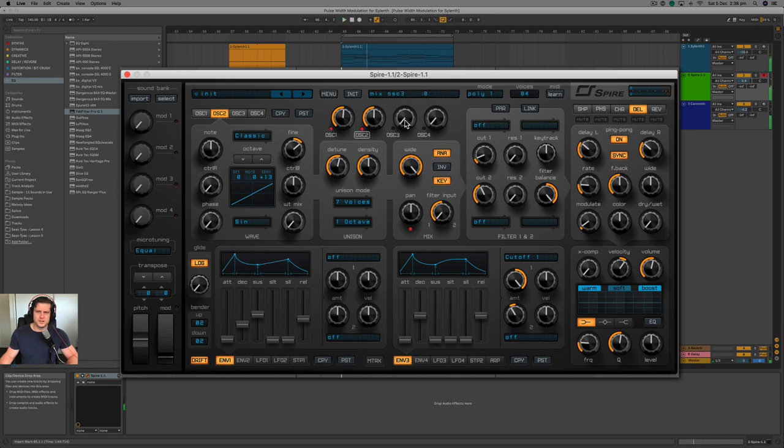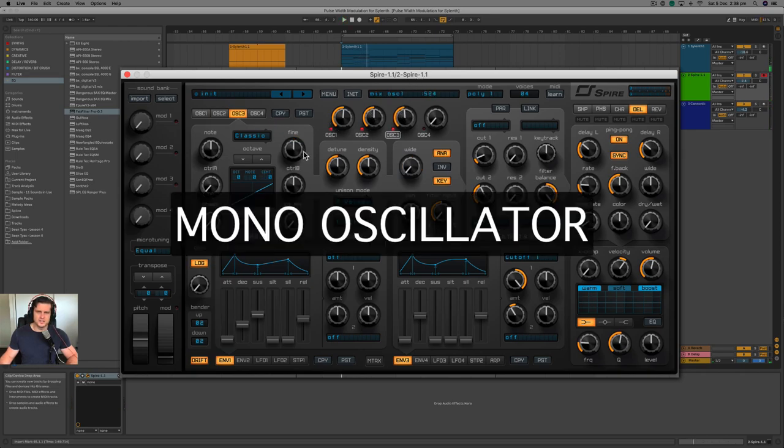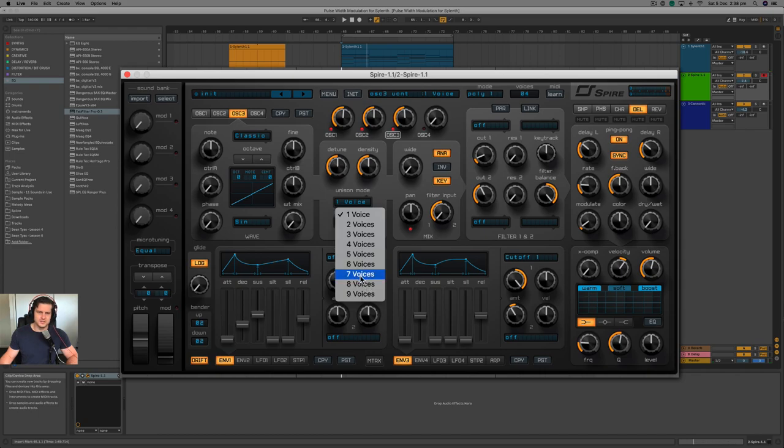Beautiful sound. Now I'll create one more, that's going to go straight up the guts. No widening on this one, stick it on. Yeah, let's go with 7. Okay, so the key with these three oscillators, if we keep an eye on the detune knob, they're all slightly different. Number 1 is wide, number 2 is wide, number 3 is straight up the guts, and that's creating a lot of solid mono compatibility and a lot of punch to the sound.